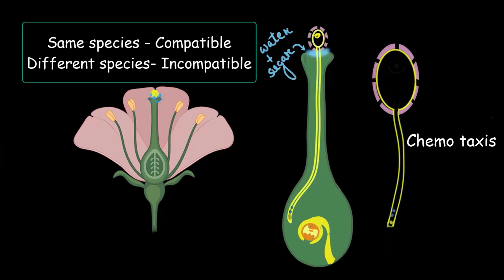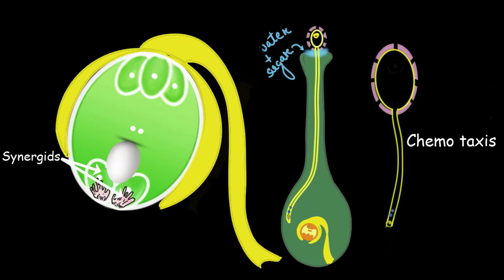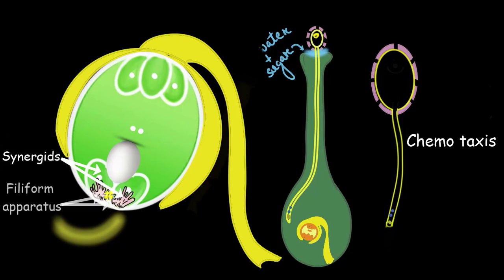So, to get a clear picture, let me enlarge the ovule and the embryo sac. So, these two cells that you see are the synergids and this is the egg cell. And the pollen tube fuses with one of the synergids. If we consider this yellow line here to be the pollen tube, it will fuse with one of the synergids first. And this becomes possible because this filiform structure or the filiform apparatus that we call helps and guides the pollen tube with its secretions to the exact location of fusion. Now, as the pollen tube reaches the synergid cells, the tube nucleus or the vegetative cell nucleus disintegrates. The main purpose of this nucleus was to elongate the tube cell. And as the pollen tube reaches the synergids, we no longer require further elongation. And therefore, the tube nucleus degenerates. So, as this tube nucleus is no longer there, the pollen tube is left with only two male gametes.